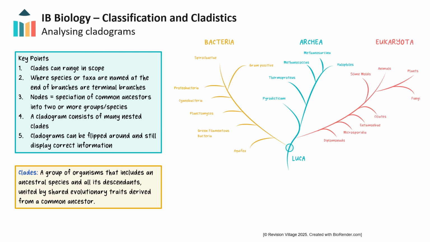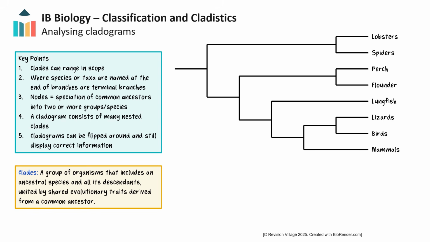Cladograms can be thought of as a series of nesting clades. Clades are a group of organisms that have arisen from a common ancestor. Because evidence suggests that all life arose from a single ancestor, known as the last universal common ancestor, or LUCA, all life on Earth can be considered as one clade. Practically, scientists and researchers are usually interested in clades of a much smaller scope that consider either individual species or different taxa. Here, we're looking at several taxa of different classes.